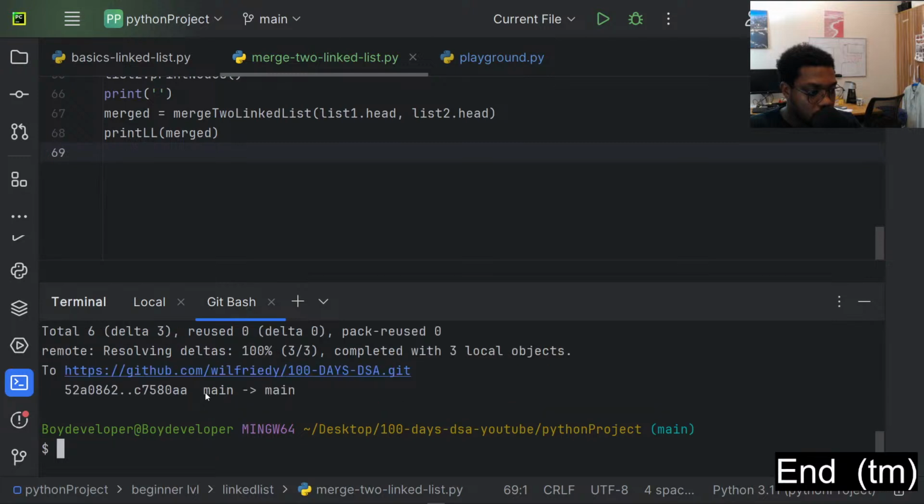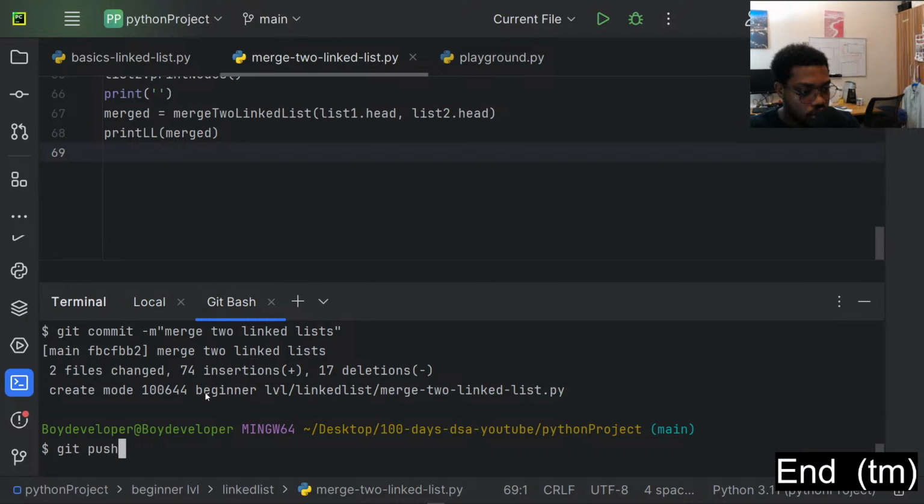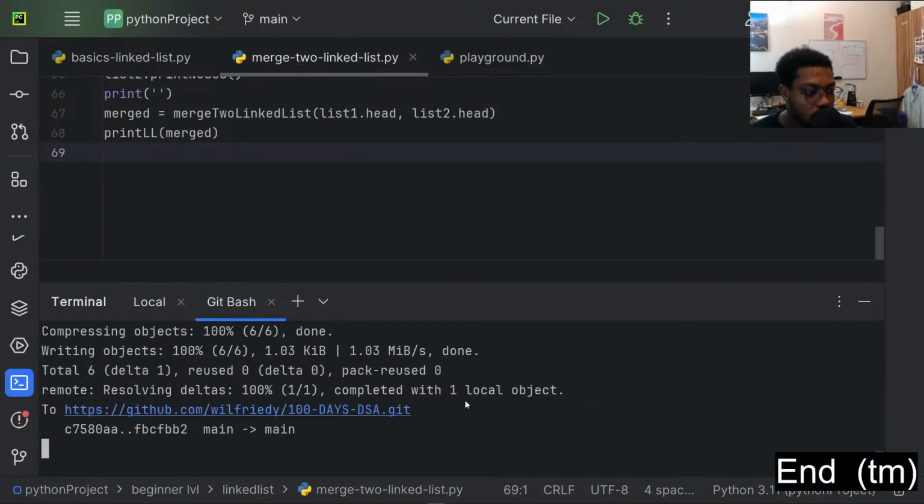Okay, so I'll then do git add for today's one, git commit -m "merge two linked lists", git push origin main. Okay, so with this everything was fine.